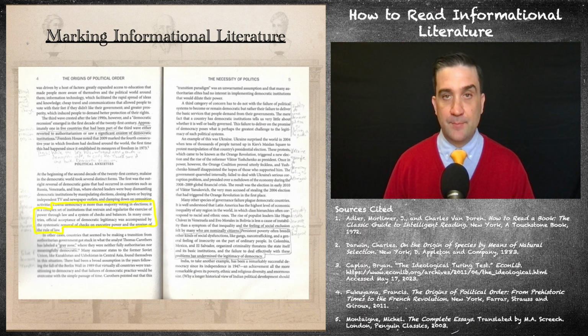As you can see, I've boxed out two passages from On the Origins of Political Order from these pages. And the reason I did is because I want my attention drawn to these passages whenever I pick up the book again or whenever I'm writing a paper and I need quick access to this information. And this is why boxing out is so important. In fact, when you're reading, I want you to be like Embiid in the paint, just boxing out all the important passages and grabbing all that important information.